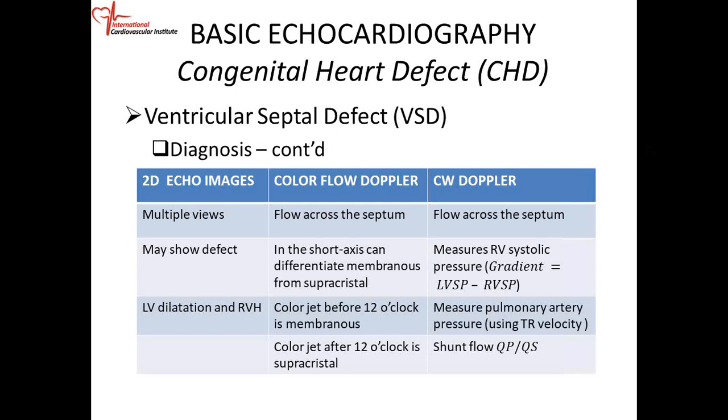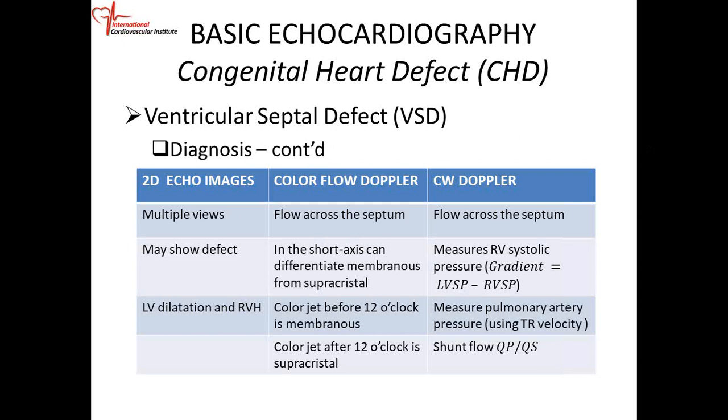Remember, when you have a VSD or ASD, you're going to have increased blood flow on the right side of the heart, and that's going to increase pulmonary flow. We use the ratio of the pulmonary flow to the systemic flow, we call QP:QS, to help us determine when we should intervene surgically. Of course, you're going to use symptoms, but we use QP:QS to help us plan surgery.